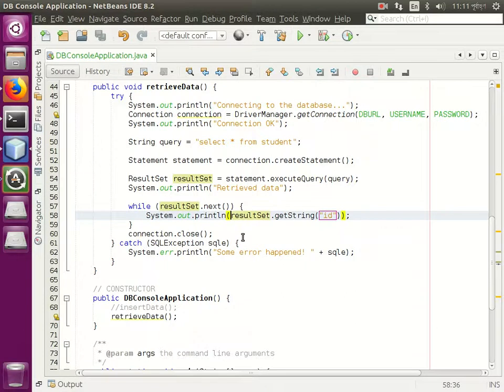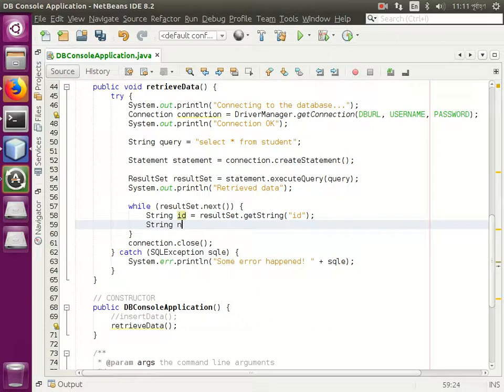So let me get one of these things out at a time. So how do we get the ID? We write result set dot get string and then the name of the column. Okay, and just to show you that it can be a different name.